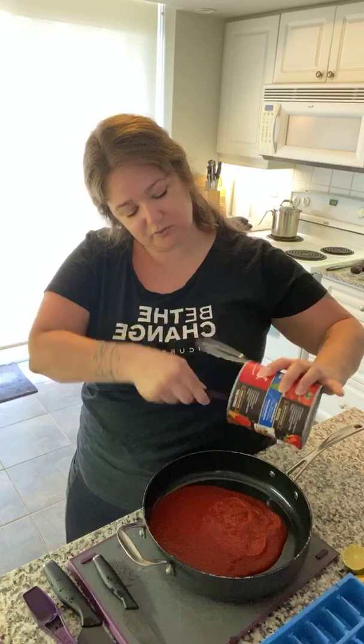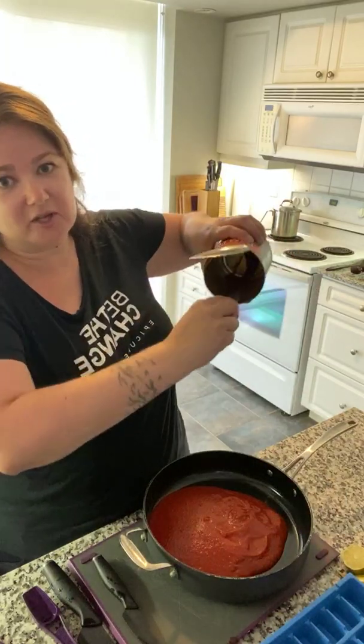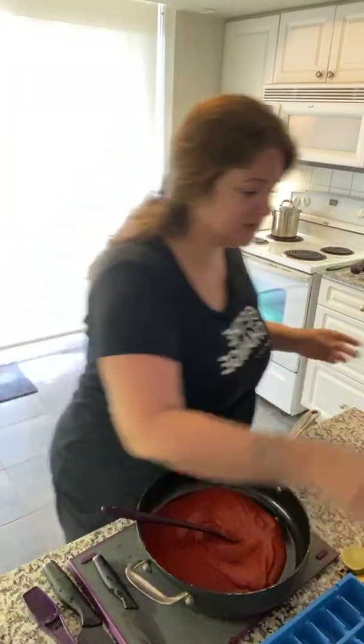I do love this new 3-in-1 spatula because I can get down into little crevices as well. So literally there's a little edge there that pulls that down, and then there's edges on both sides, so it's pretty cool. Anyway, off on that. So some tomatoes and then our marinara.